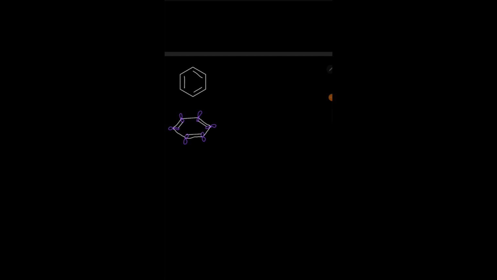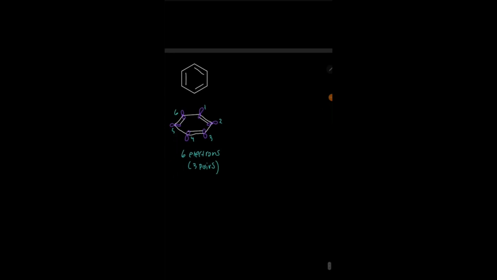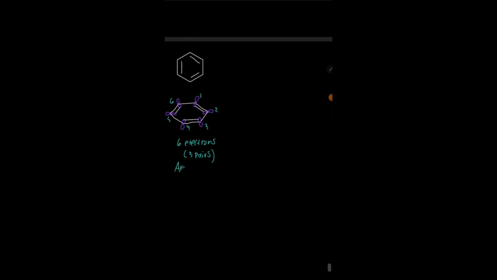There are p orbitals. Okay. Ring, yes. P orbital is overlapping continuously, yes. How many do we have? All right. 1, 2, 3, 4, 5, 6. 6 electrons. Divided by 2, 3 pairs. The structure, aromatic, odd number. Okay.